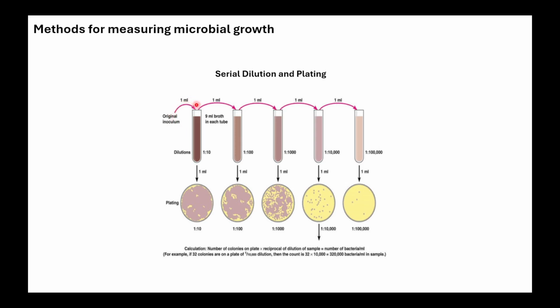So after each addition, you should mix it. There are pipettes to do that, and if it's a closed tube, you can slowly mix it properly. So this mixing should be done. After that, you take 1 ml again into 9 ml broth, so there's a 1 in 100 dilution. In the same way, you take multiple tubes having clear LB broth and add 1 ml of inoculum into each test tube, resulting in, now it's around 1 lakh times diluted.